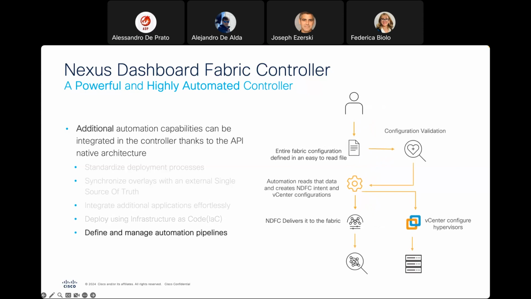And last but not least, think about the automation pipelines. Automation pipelines are a set of heterogeneous automated tasks that we can define for our automated workflows. They can include tasks that are going to push the configurations. They can include tasks that are going to perform initial validations, tasks that are going to perform post-change validations. All of them can be part of our day-to-day workflows that we want to use when implementing new networks, new services, new applications.